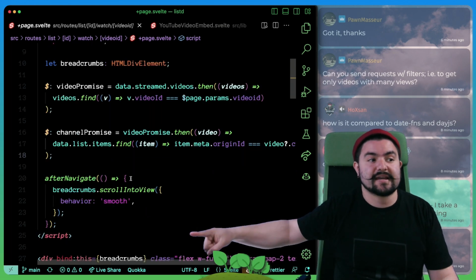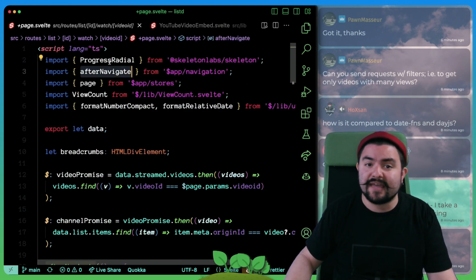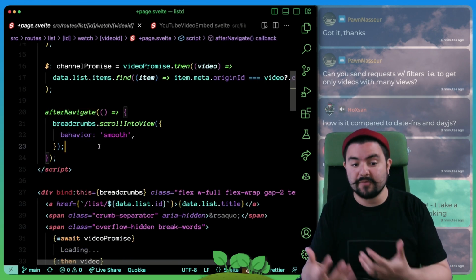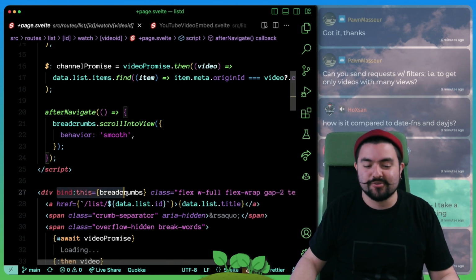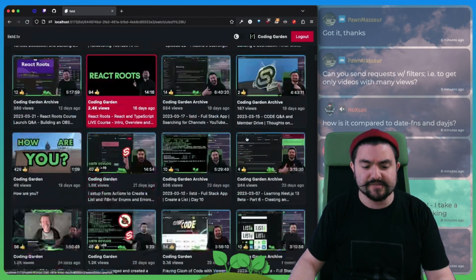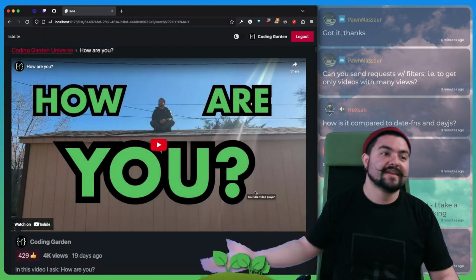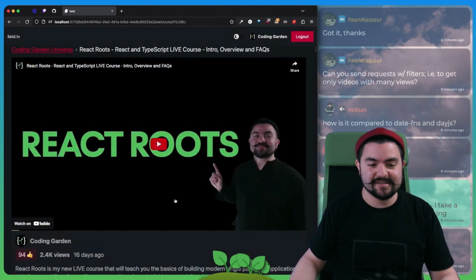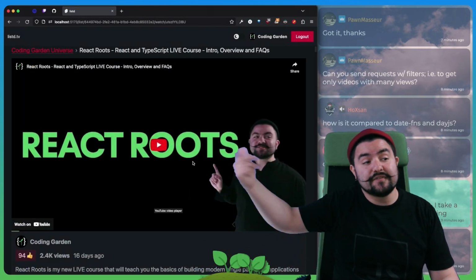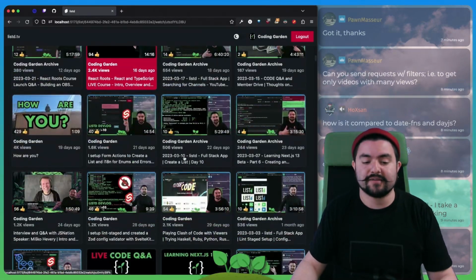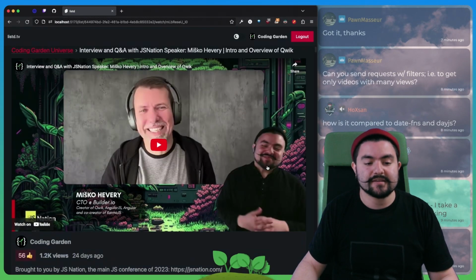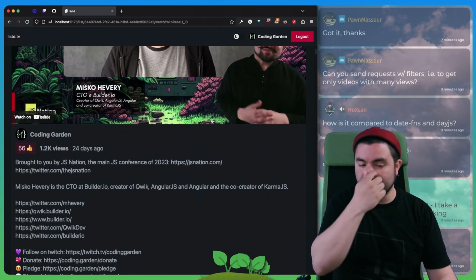The other thing you'll notice is this scroll into view. We're just using the afterNavigate function from app navigation. Whenever we navigate, which means we go to a new page, we say scroll into view. Basically we scroll up to the breadcrumbs, and we're storing a ref to that so we can scroll it. So for instance, if I scroll down and then click on a video, it scrolls back to the top. If I click on this, it takes a second. Honestly, the video data loading is instant at this point, because we have all of the metadata about every single one of these videos in the list. So it just scrolls up and then embeds everything else.